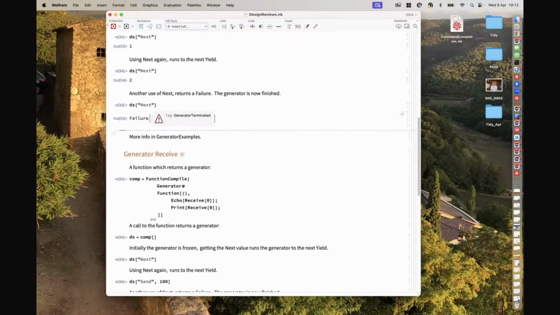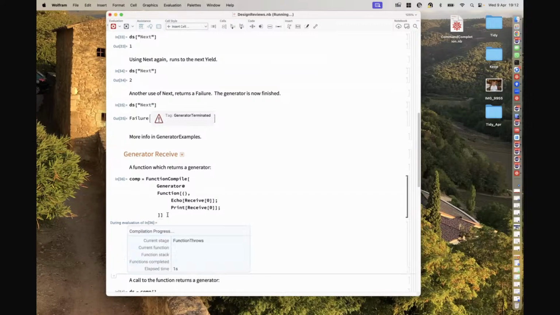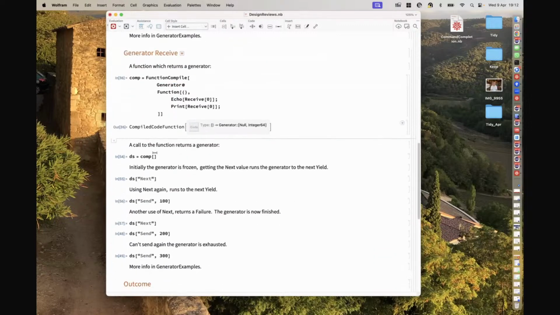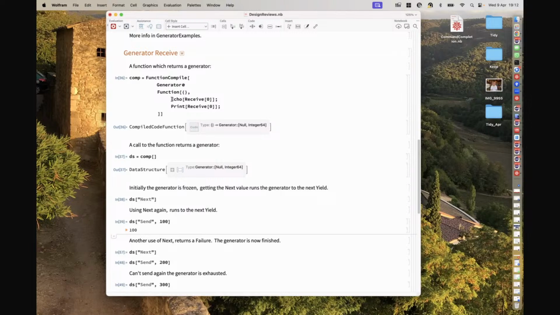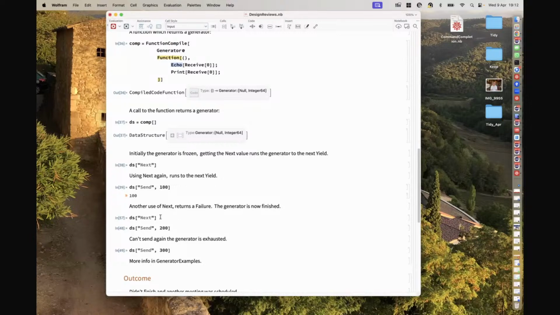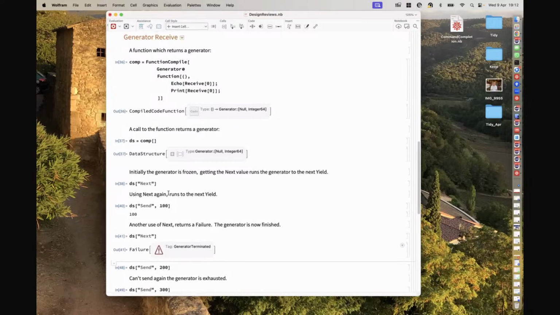can't go any further. This here is a generator that receives something. So we make an instance, and we call next because you have to run to the first suspend point, which is the receive, and then we send 100 to it, and that comes out as the echo there. If we call send again, it does a print of 100, what we sent, and if we call this thing here again, it's come to the end.